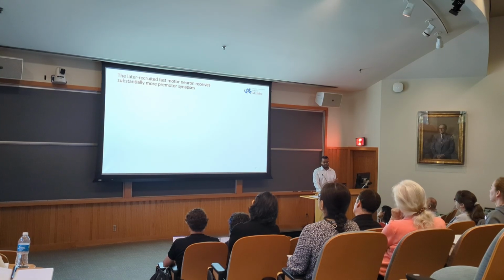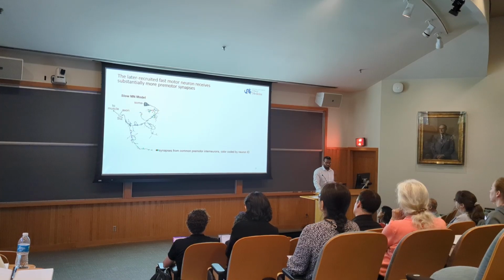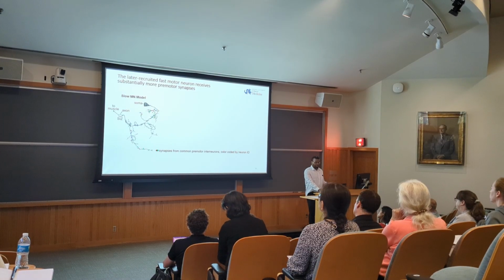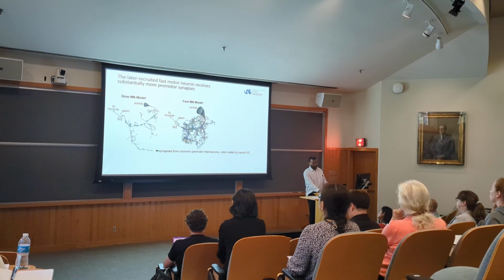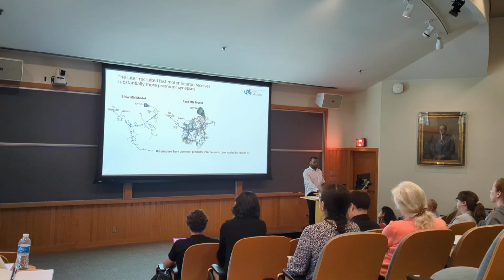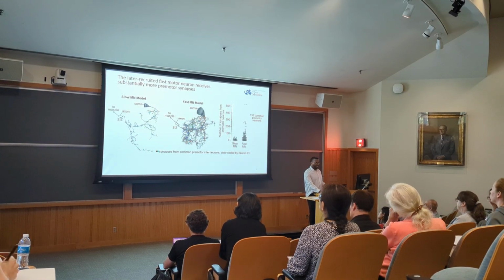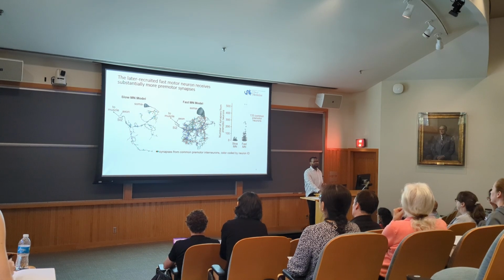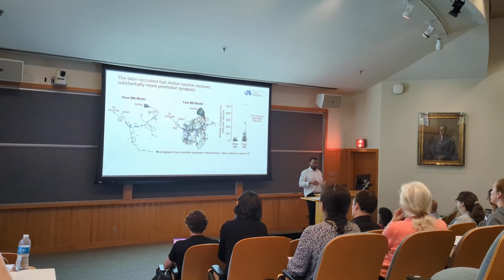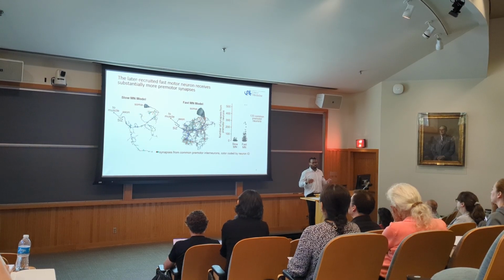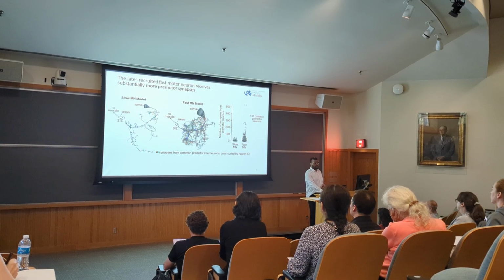When we looked into the connectome, we found something counterintuitive. Here is the slow motor neuron with its input synapses, which are colored by presynaptic neuron. And then here is the fast motor neuron, which is recruited later. You'll see it has a much larger dendritic tree, and as we saw earlier, it's less excitable. Yet, the fast motor neuron receives substantially more synapses than the slow motor neuron, including synapses from the 133 premotor neurons shared by both cells.